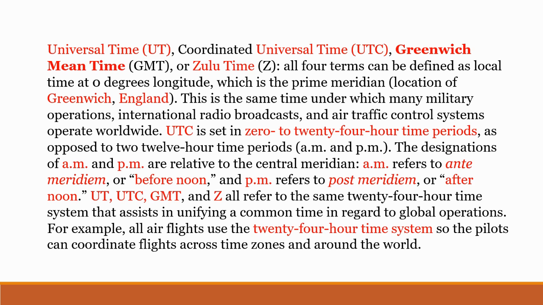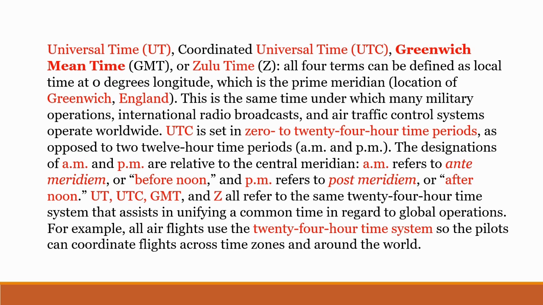Universal Time, Coordinated Universal Time (UTC), Greenwich Mean Time (GMT), or Zulu Time (Z). All four terms can be defined as local time at 0 degrees longitude, which is the prime meridian, the location of Greenwich, England. This is the same time under which many military operations, international radio broadcasts, and air traffic control systems operate worldwide.